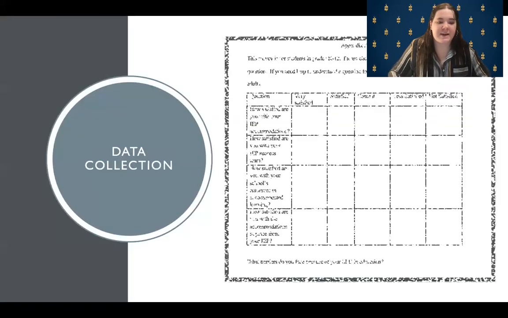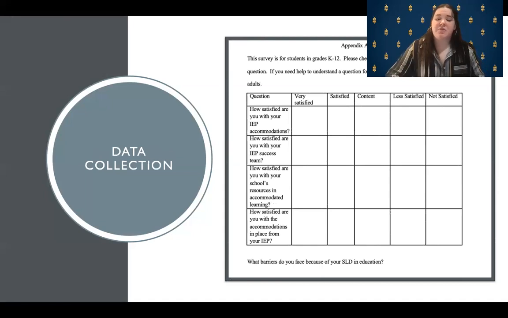So let's look at the data collection method. The first thing on the screen you will see is Appendix A. This is the proposed research study for students in grade K through 12. As you can see, there are 4 questions that will be graded on the Likert scale. The goal is to gather quantifiable data from this, so we can assign each a number and look at it in terms of trends. That last question we leave is open-ended, so we can take students' personal accounts and stories into play.